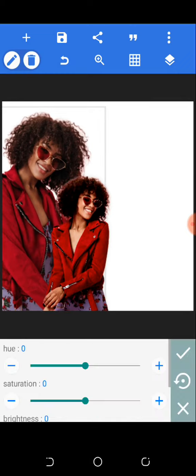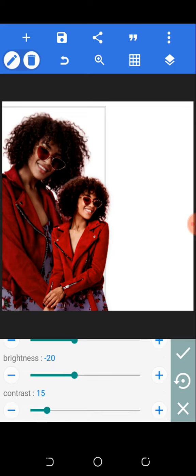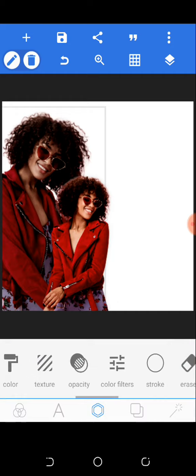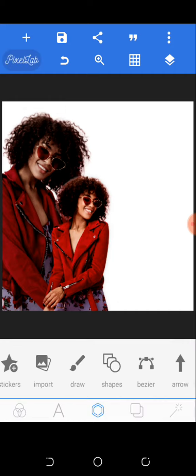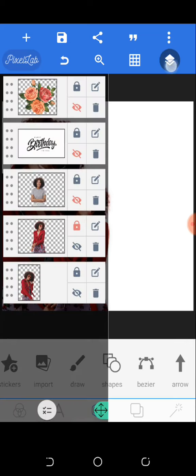Then for this one, I'll come here, and my saturation will be reduced to about 20. So the background, then the contrast should be about 20 now. Right, for the sake of this one, let's see if I reduce it to about 30, it's still going to look good. Alright, let's just make do of this. Then I can easily lock these two designs.